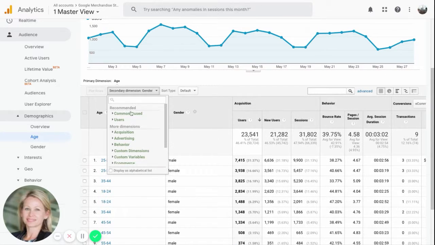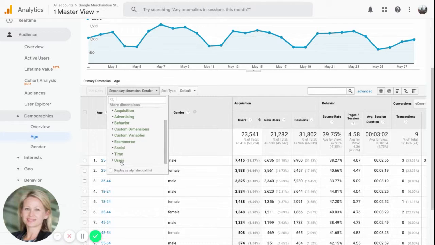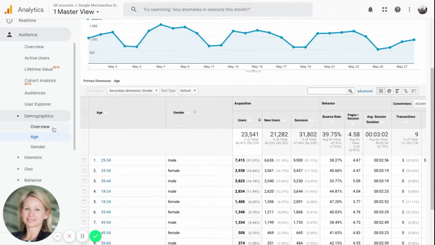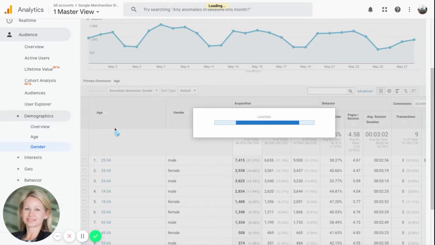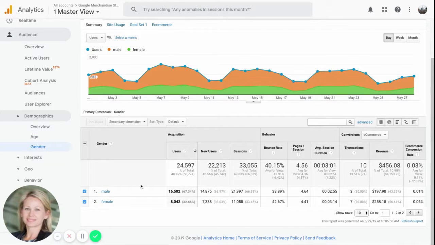So there are these opportunities for you to click on the secondary dimension, as Google calls it, or I guess it's a cross tabulation, and you've got a choice of things there that you can add to that particular insights, if you like. And then if we look at gender, that just gives you your percentages. You've got the raw numbers, and then broken down into the acquisition, behaviour, conversions, and you've got users, new users, sessions. So it just breaks that all down for you.